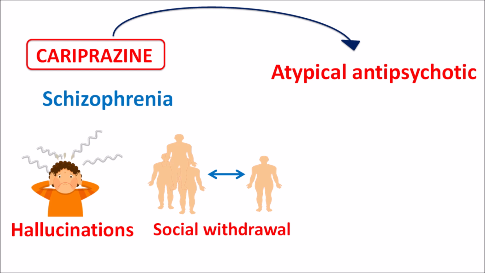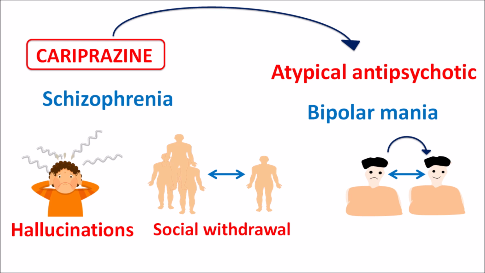This drug is not only useful in the treatment of psychosis, but it is also indicated for the management of bipolar mania. This is a disorder where the mood swings from depression to mania. In such conditions, again, Cariprazine can control this bipolar mania. And particularly, this drug shows more affinity towards dopamine D3 receptors, which is unique in this category.